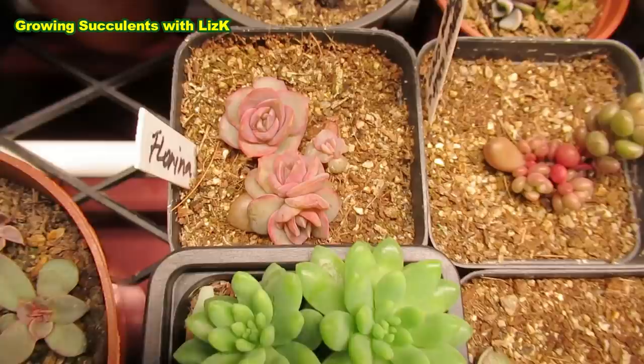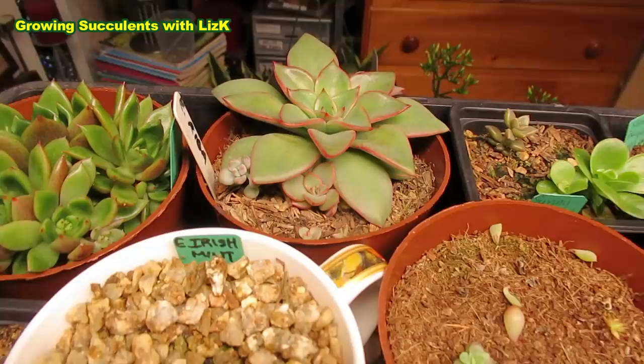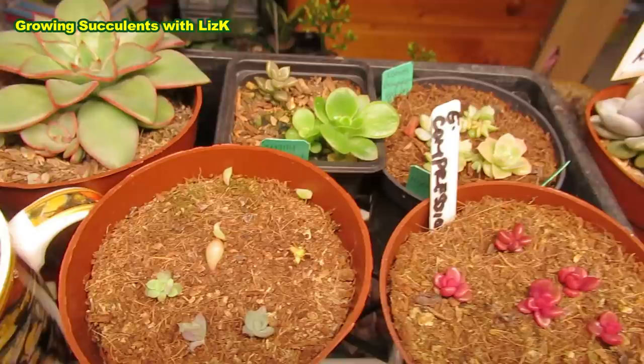So all these plants now, look at that, even the Riga, look how big the Riga is. And there's all these baby Rigas underneath, so it needs to be transplanted. So I thought I'll just show you. And also I'm going to show you how I water it now. Okay, so I've got my spray bottle here.